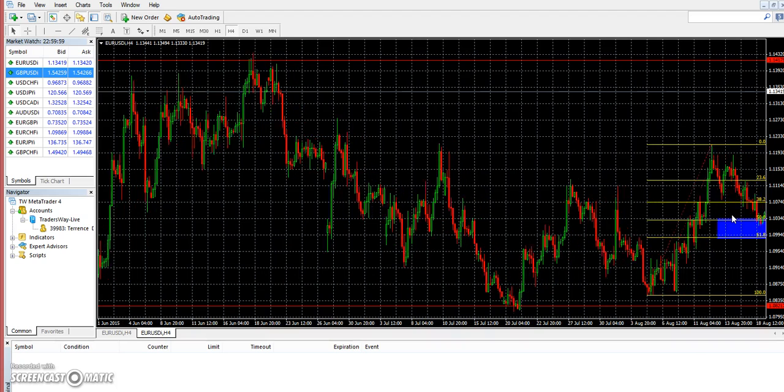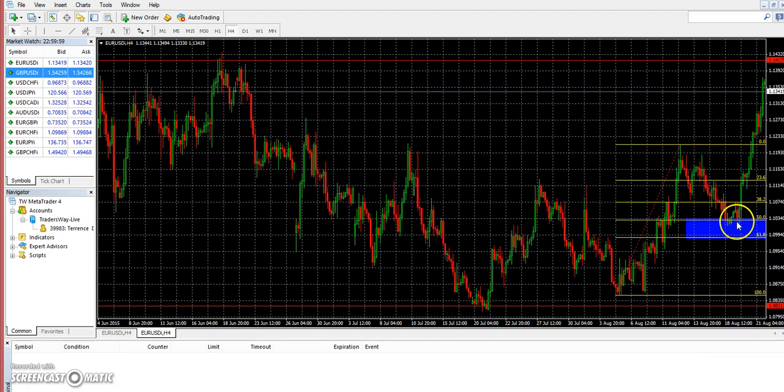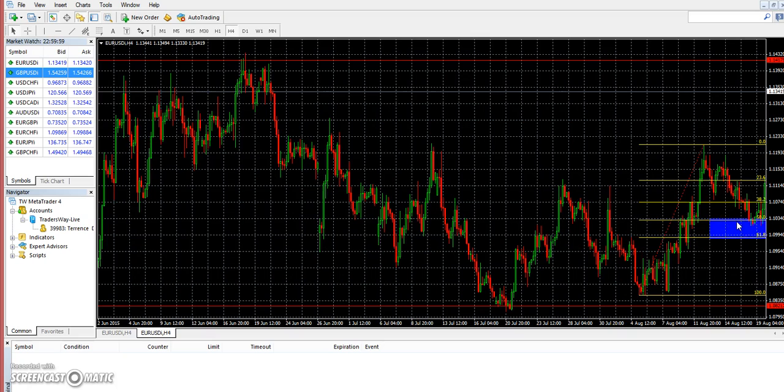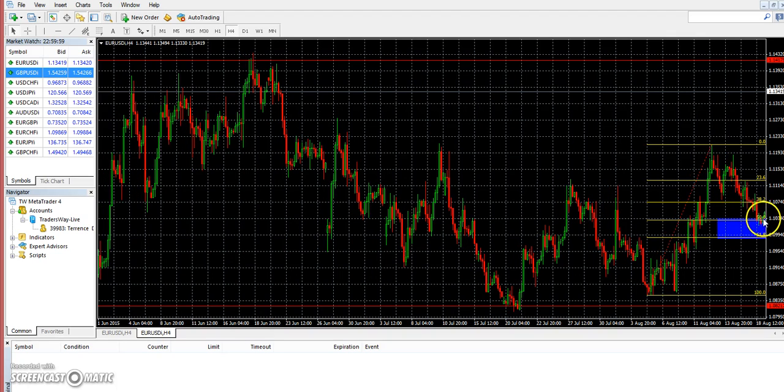We would have waited for this market. We want to wait for this market to drop in this zone right there. And we can see when it drops in this zone, it may come below here, and that's fine. But we want to wait until the candle that comes out up in the direction of the trend, and that's when we want to buy. Okay, so let's say we saw this candle right here break up out.